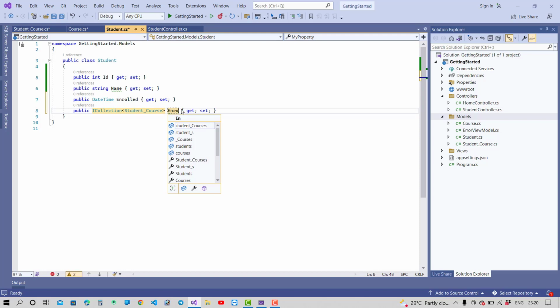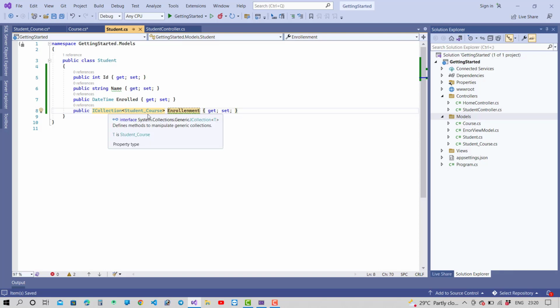So here you can see the ICollection of StudentCourse enrollment. So this is the many-to-many mapping, or you can say many-to-many relationship.